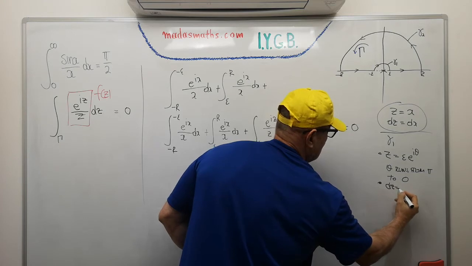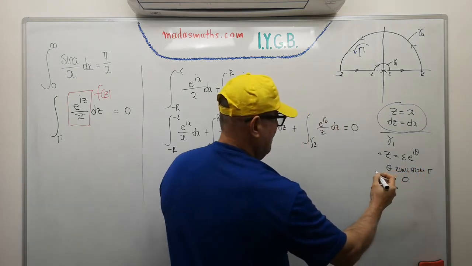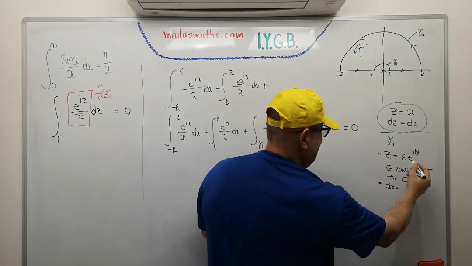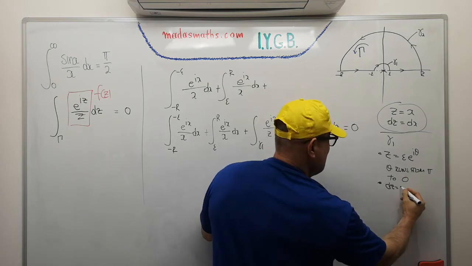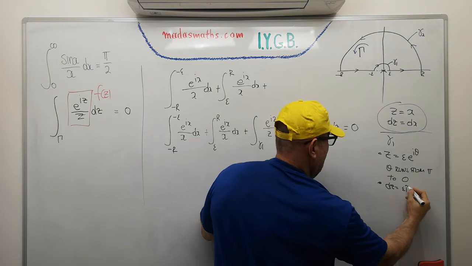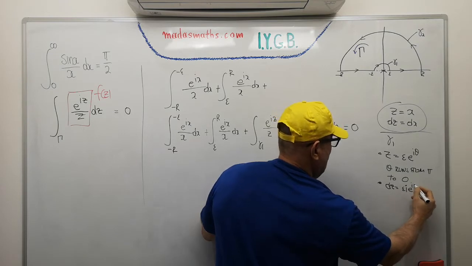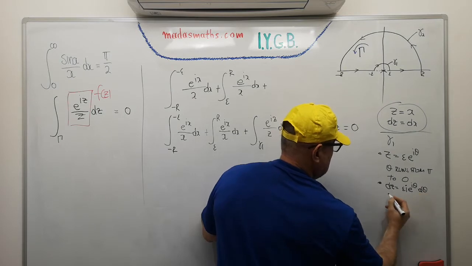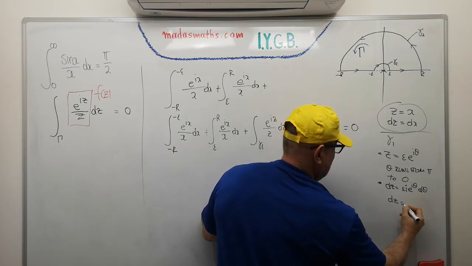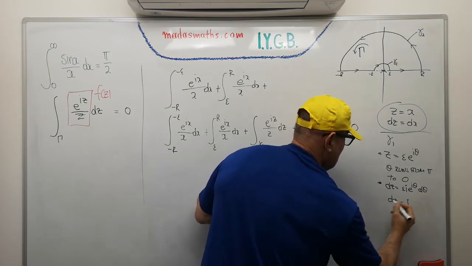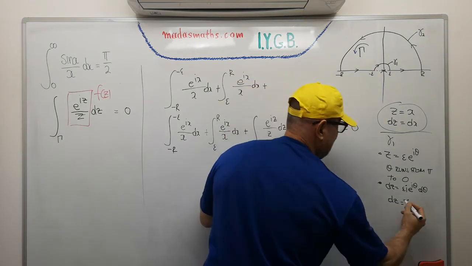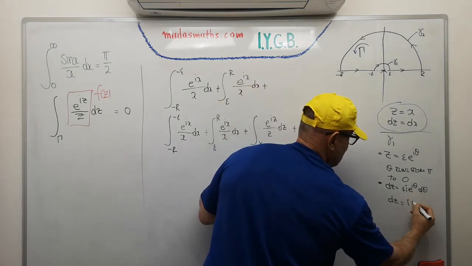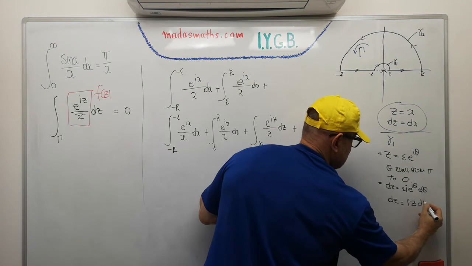And of course we need dz. dz is going to be, I have to be very careful, I often mix my epsilons and the e's, so watch me for this. It's going to be epsilon I e to the I theta d theta. Let's write it in z as well, probably easier with the cancellation. So it's going to be I e to the, all of this is my z d theta.